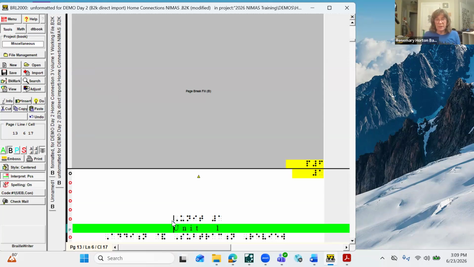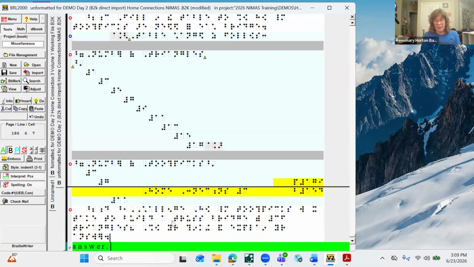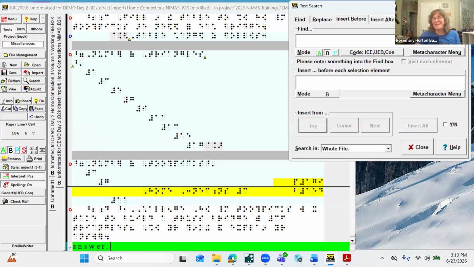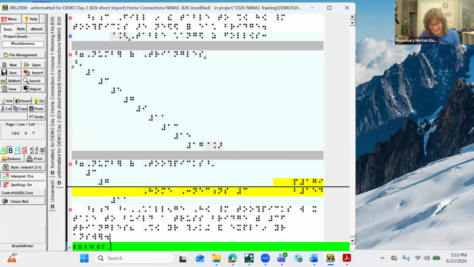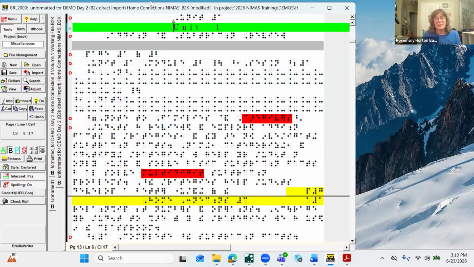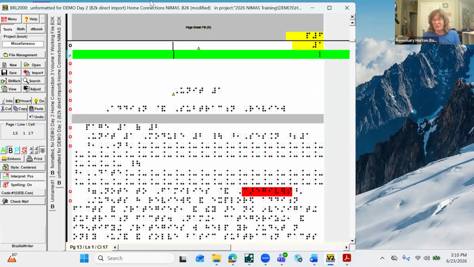Now I can go to the end of the book with Control End and enter search for the bookmark. Search. B for bookmark. Nope. We go through this. Oh, M. Search M for bookmark. Here it is. M. And X, I'm going to look for my X. And it took me back to that first page.